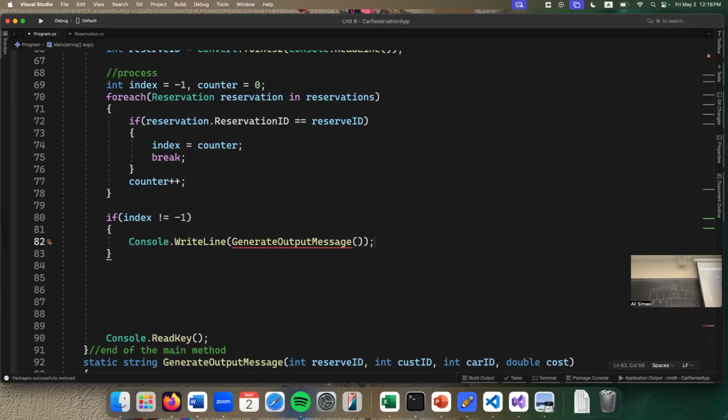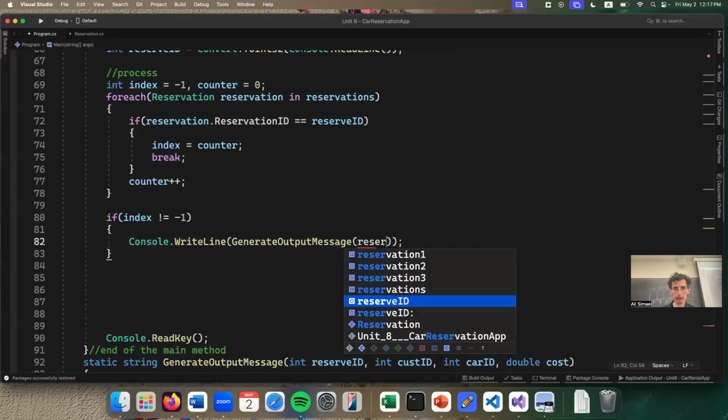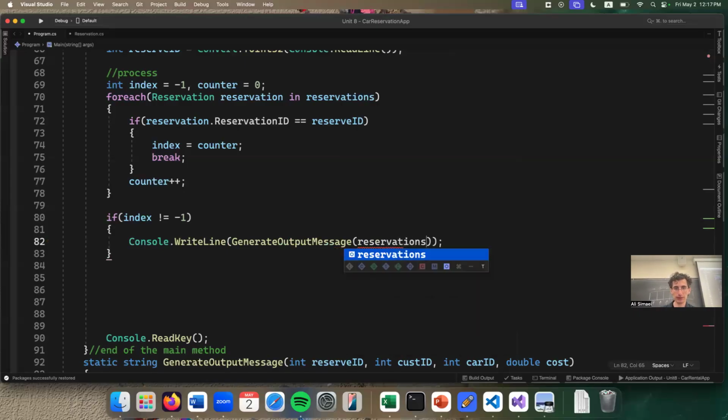So I want to pass the information about that particular reservation to the method so it can create the string and return it. So I use the reservations list, and I have the index.